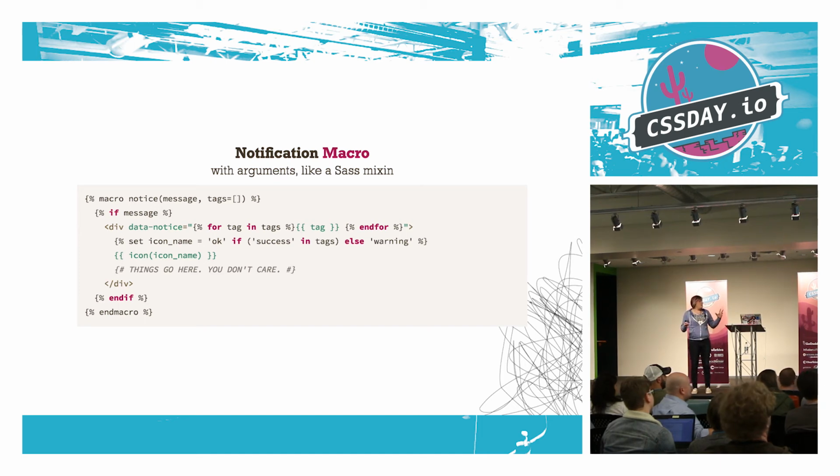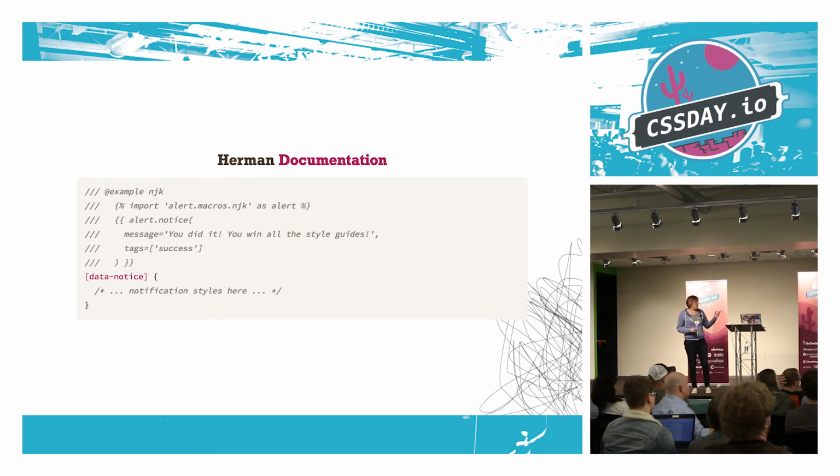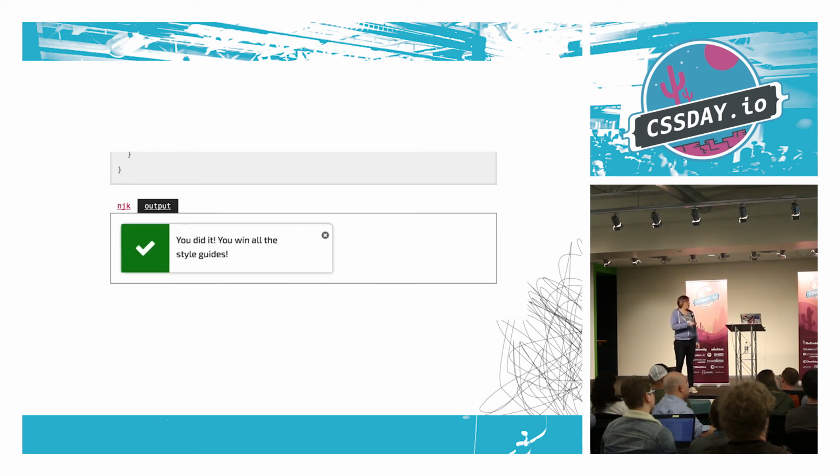Oh, right, we haven't actually built the notification. So it's another macro similar to the last one, and then we have the ability to document it right there in our Sass, and actually reference the Jinja code, and our system knows to convert Jinja and show us the actual output. So all of that is contained right there where we're creating the pattern.